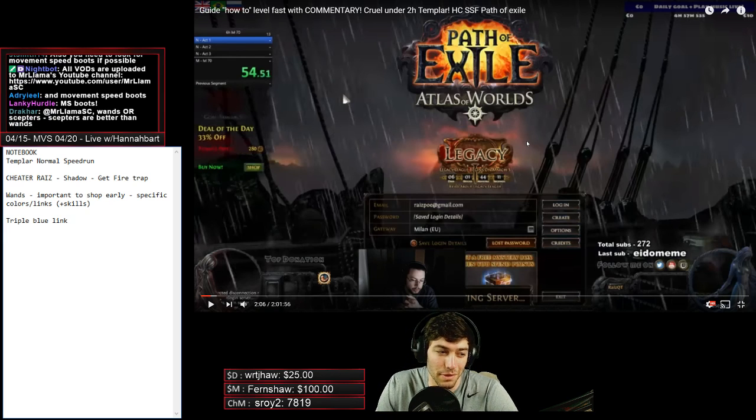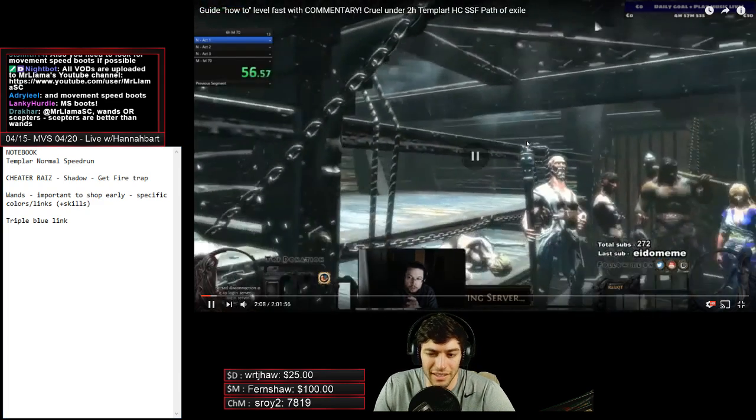Or scepters. Scepters are better than wands. Yeah, but there is a problem with scepters. I think you couldn't use them. Maybe Templar could, but not Witch. Maybe I was thinking Witch. The colors for our Firestorm. But yeah, scepters allow you to double dip, right? But wands don't.